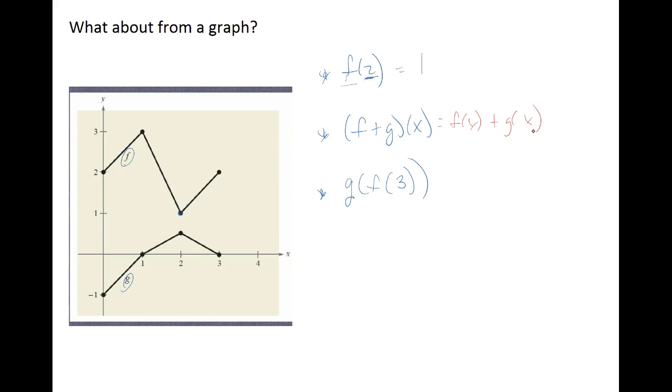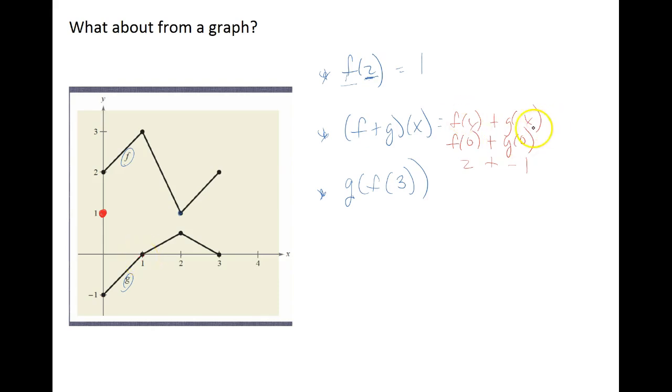So I'm going to first do 0. What I'm going to first do is compute f of 0 plus g of 0 and then figure out where they end up. So what is f of 0? Well, when x is 0, the f is 2. And the g graph is -1. So what is 2 plus -1? Well, that's just a 1. So when I add this y and this y, I get this new y, and that's where I'm going to put a point.